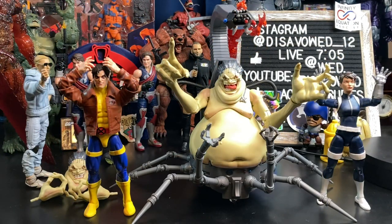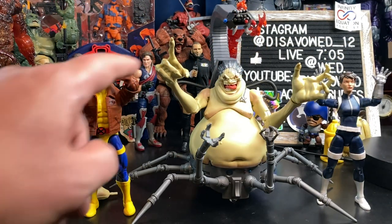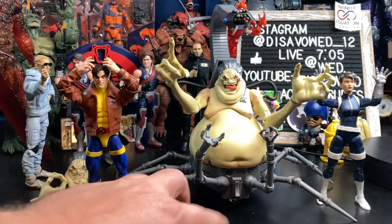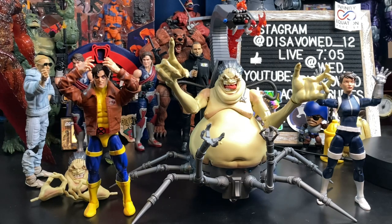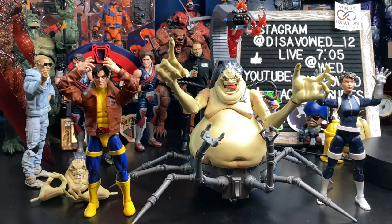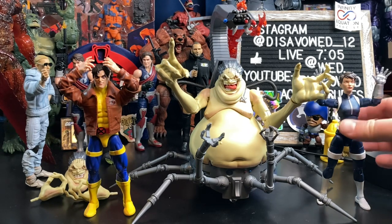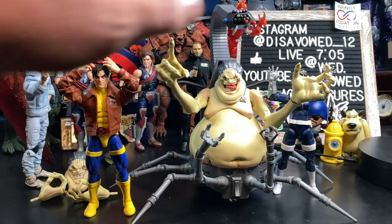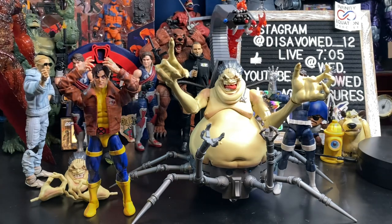Here is Mojo — I did add the pointer finger, the one I like most, with the pieces articulated downward to make it look like he's crawling. Compared with two new Marvel Legends: here is the Morph VHS cell-shading release, and the Marvel Legends controller wave Quake/Daisy Johnson, which is popping up at Target. You can see this thing is freaking huge. Moving Daisy closer, you can see the sheer size of it, with the stinger way up high — just a very large figure.